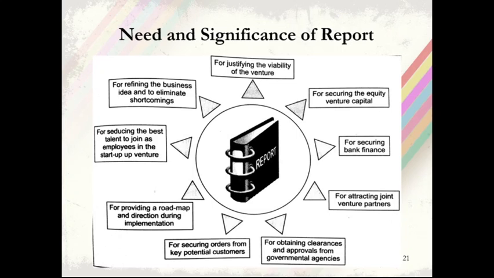the various instincts and to eliminate any shortcomings in the business. The project report justifies the viability of the venture. The project report serves as a powerful mechanism to justify the viability of the venture before the venture partners, family, friends, and relatives willing to invest as an equity partner in the venture. It becomes a good reality check before the process of convincing the outsider about the feasibility of the project commences.